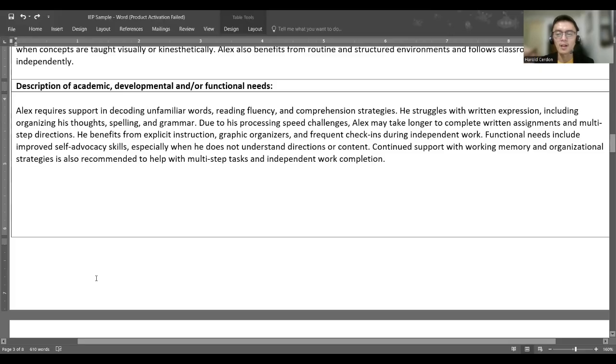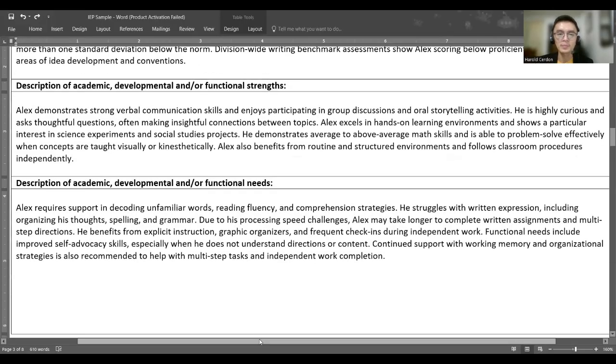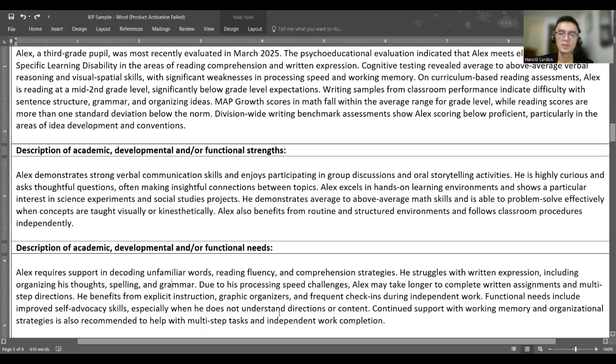Sir, there are a lot of weakness or needs that we have to address. But there's so many. Kailangan ba namin ilagay yun lahat? Okay, so hindi po, hindi nyo kailangan ilagay lahat. Ano lang po yung mga areas of emphasis.